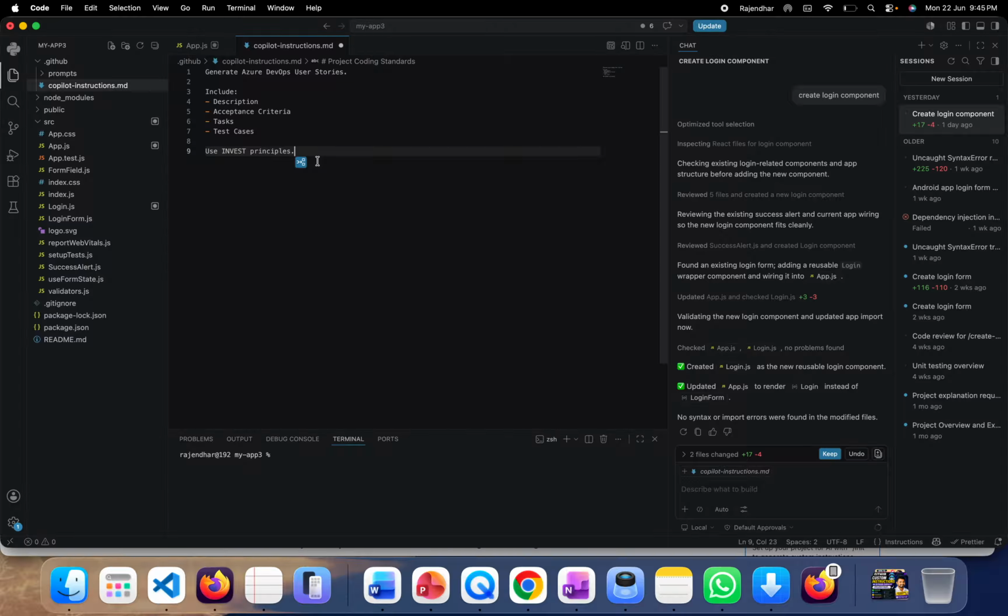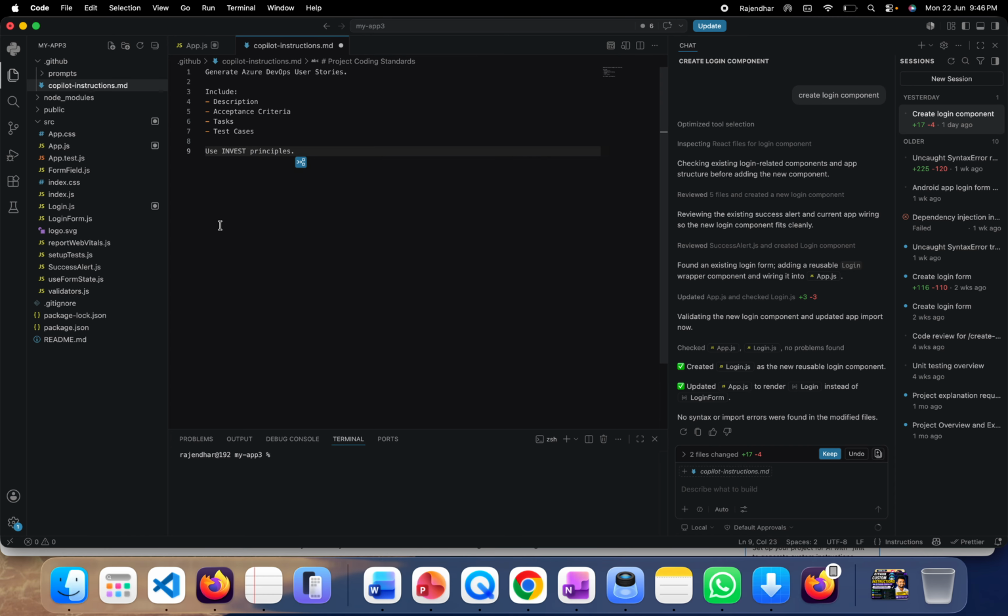Let me give some tips to use these Copilot instructions. First one is create separate instructions for each repository. For example, this is one repo, so for this project we have to define related custom instructions. If it is Java related, we have to maintain Copilot instructions for Java. If it is a React application, then for the React application.